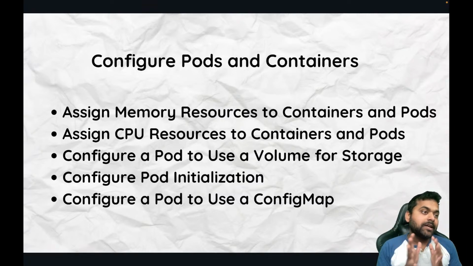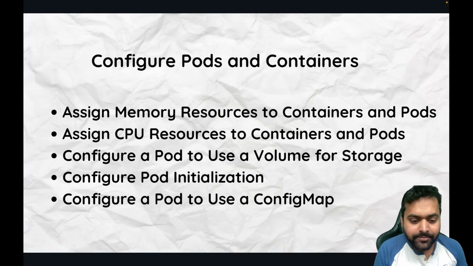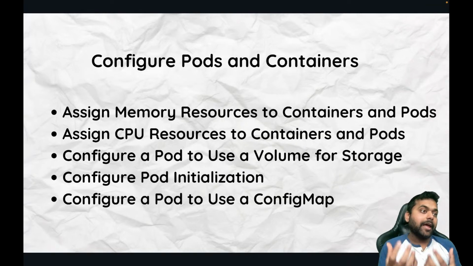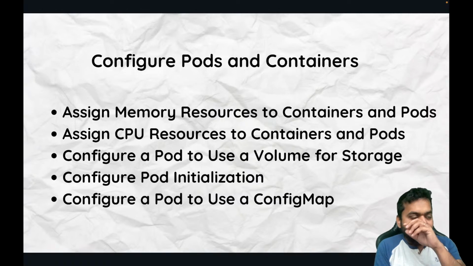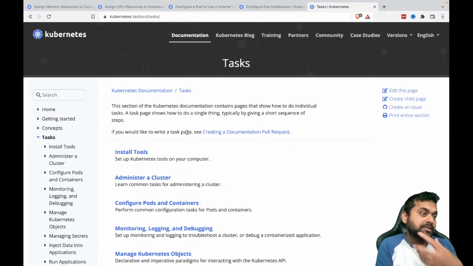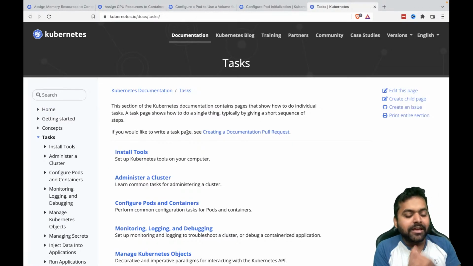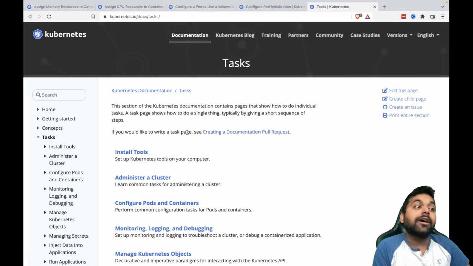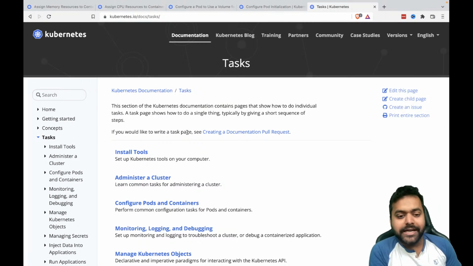So this was my target for today's live stream, and in upcoming live streams we'll take more topics from the Kubernetes tasks section and perform them as well. And in the next few streams, as I promised, we'll cover the basics of containers and Docker.